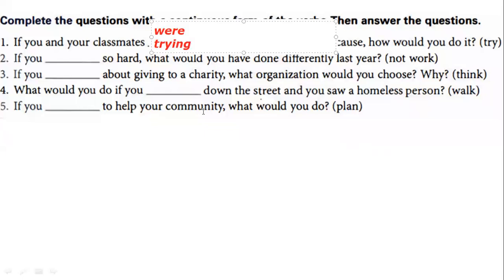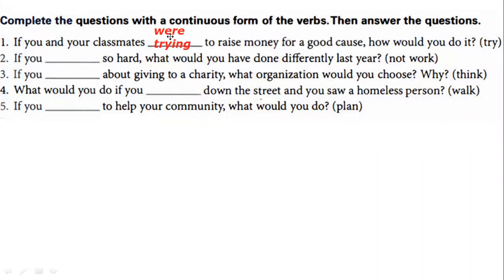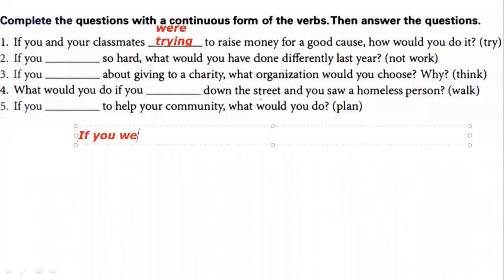Sure, I have an example, but I don't know if it is correct. Let me see. If you were playing guitar, you could enter in a rock band. No, that's not a hypothetical ongoing situation. That's a hypothetical permanent situation. So for a momentary situation, you can say, if you were playing guitar, people could hear you.